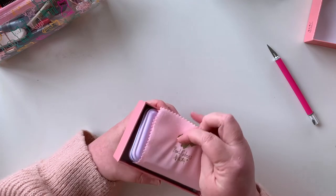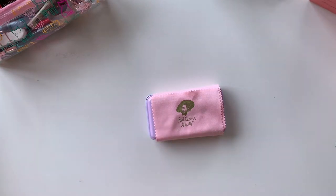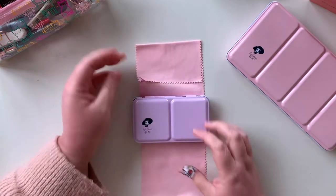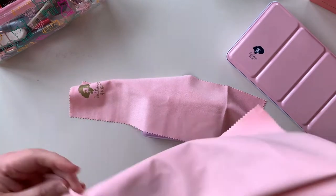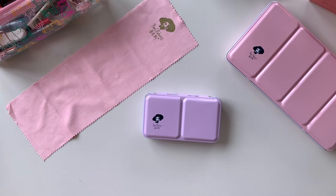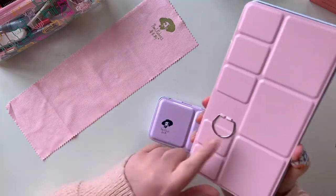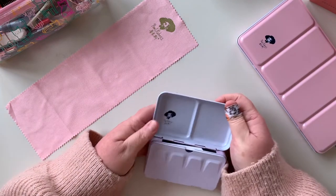Oh, it is so cute! Let me take this out and get started. I'll grab the previous palette for comparison. This one is super cute — it comes with a cloth just like the other one did. The other palette is the same size, and then we've got this smaller one as well. Very pretty. It's pink — I'm not sure I can use it! You can see the difference: this is a pink and this is a lilac, and this one has a little hook on the bottom, as does this one.